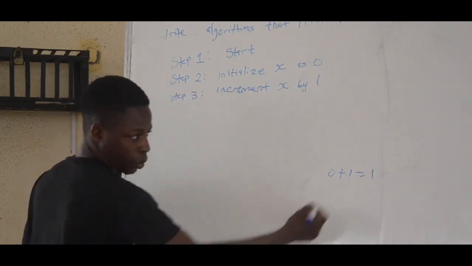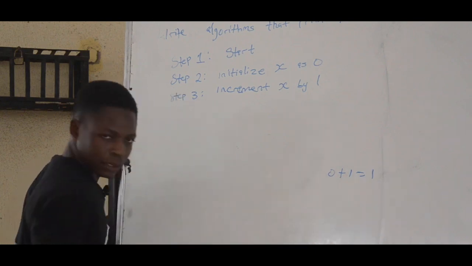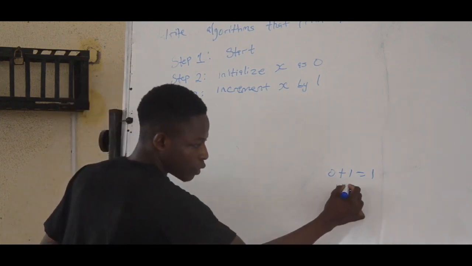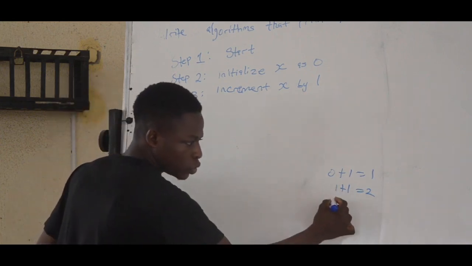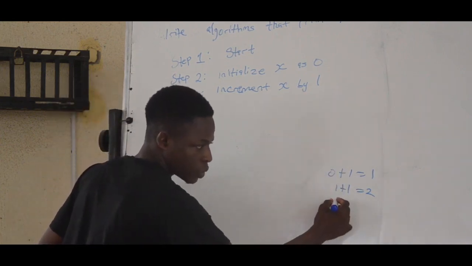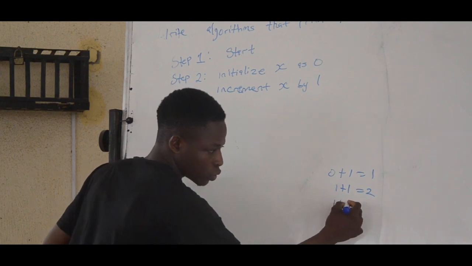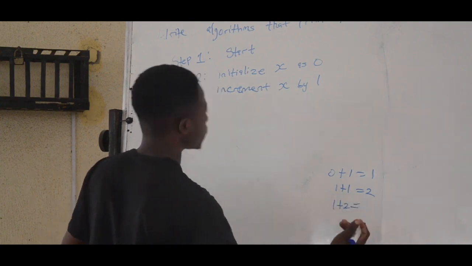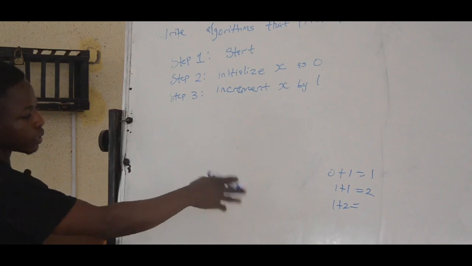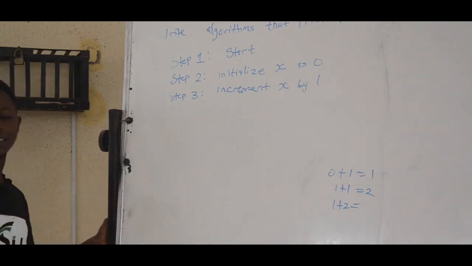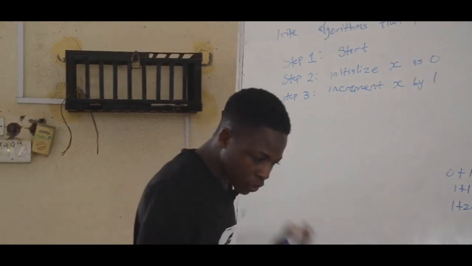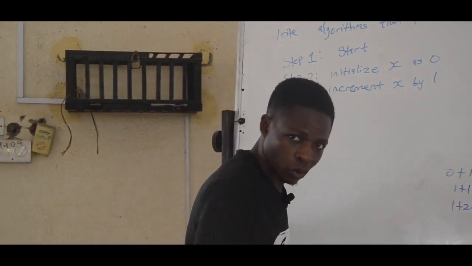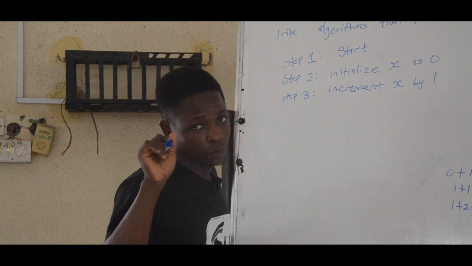You know? Then increment this 1 again by another 1. You now say that 1 plus 1 is equal to 2. So you continue to have something like that. You see you have your 1 plus 2, which is equal to 3. So you continue to have something like that. So this kind of program, we call it looping. What we mean by looping is that something continuous, it will just continue occurring until you put a full stop to it.